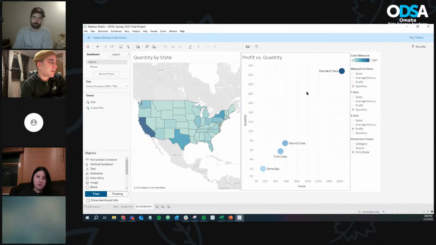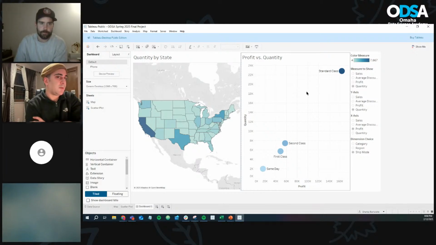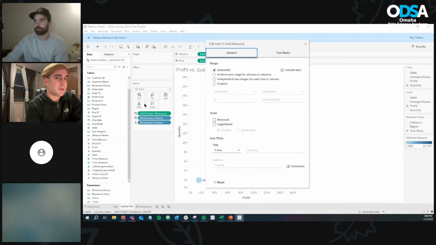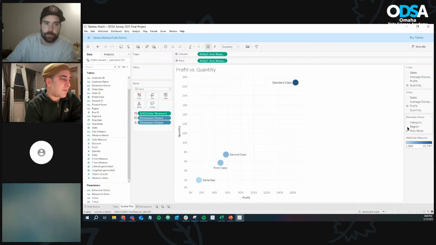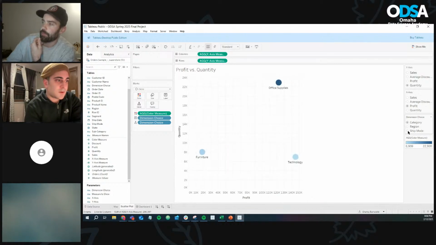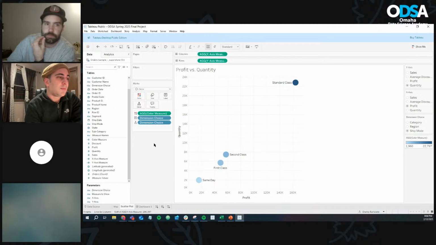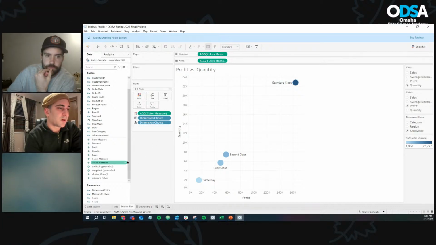Hey Charlie, my Tableau quit out and restarted. The dimension choice, because my scatter plot is not looking like yours. It's just having one region dot. So maybe I need to redo the calculation. You said for the region it has one dot? Yeah, everything else is fine except I think it's the dimension choice calculation. But category and ship mode work for you? Yep, category, region, ship mode. Do you just get the one dot when you're on region? Yep, and it's the same dot for all three.